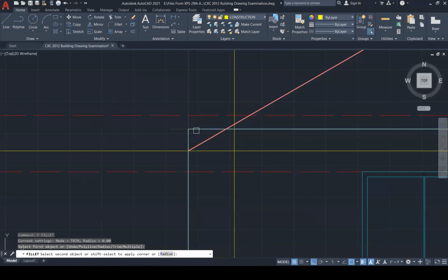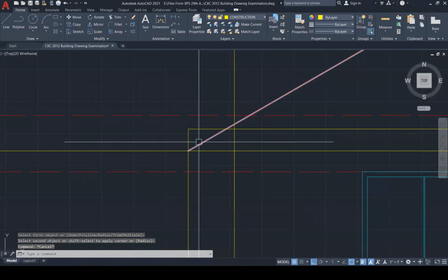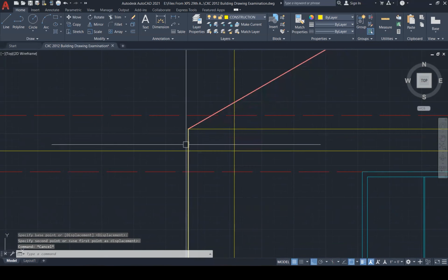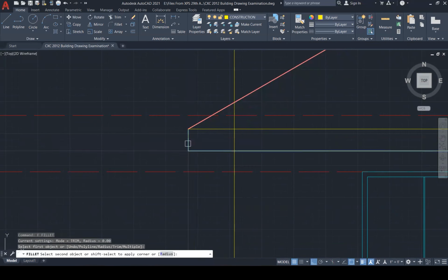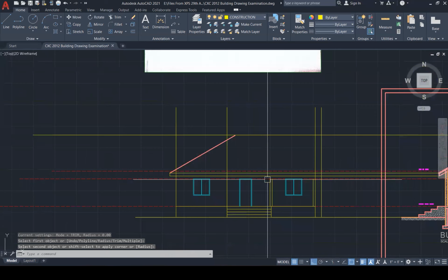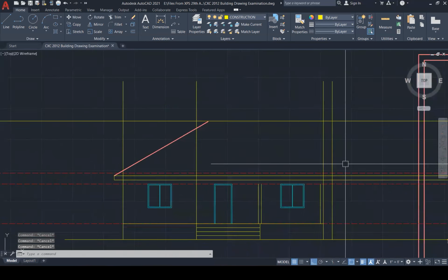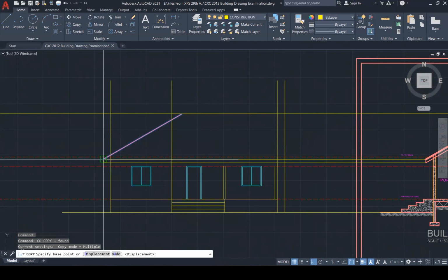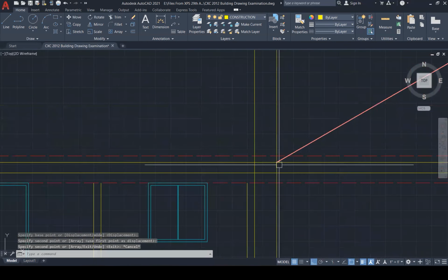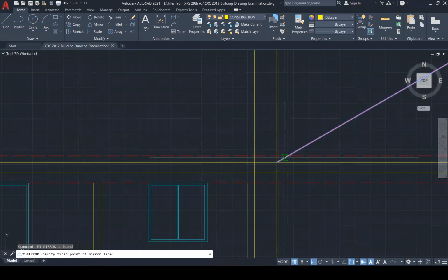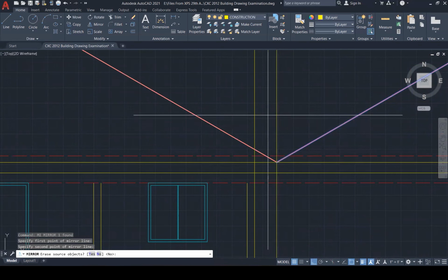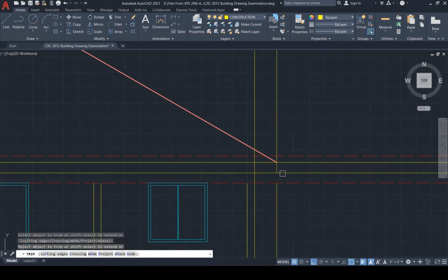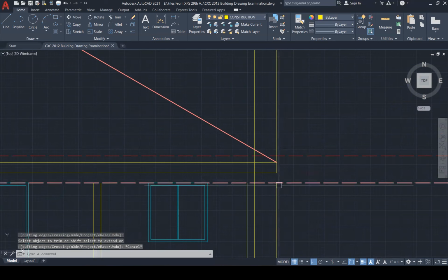I think I figured it out. So I just transferred it to the other side and I mirrored the detail.